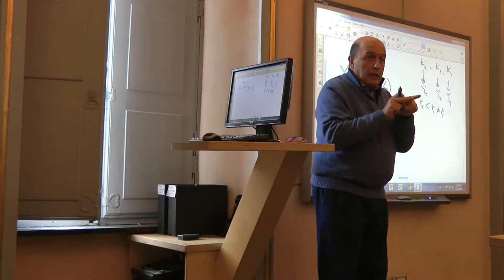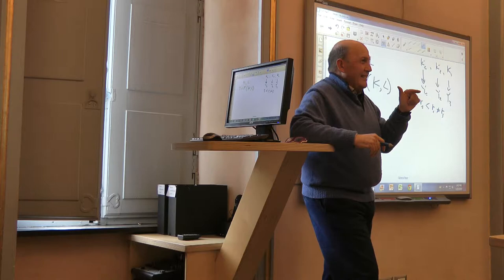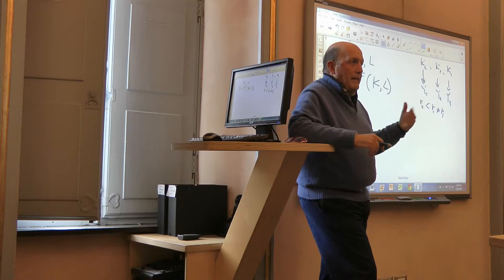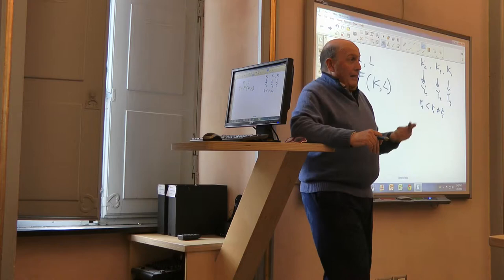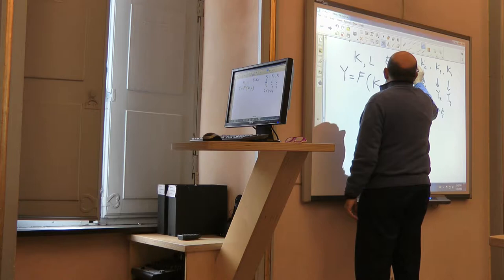So all the output has to be distributed to the two factors and nothing has to be left over hanging around, because that fits market clearing, right? You exhaust all the output, all that is supplied is also demanded, and that's fine. The market's clear and the system is in equilibrium. And the mathematical formulation depends upon a theorem called the Euler theorem, after the Swiss mathematician. Okay?